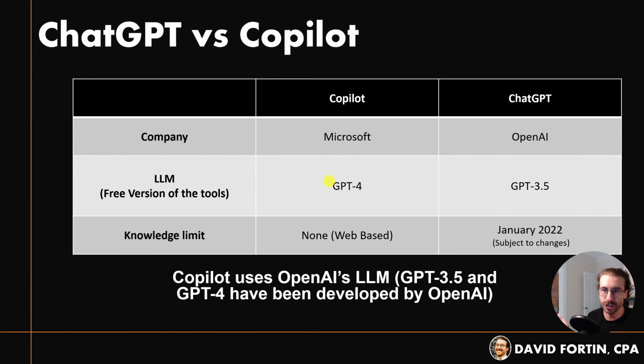Just think about a dictionary. Once again, you have pre-trained this dictionary with some information. While ChatGPT is using GPT 3.5, recently they came out with GPT 4.0 for a few prompts. You only have like 10 prompts a day or something like that. But when you use the free version of the tool, you get the 4 for Copilot and you get the 3.5 for ChatGPT.